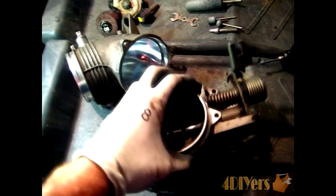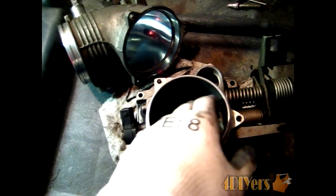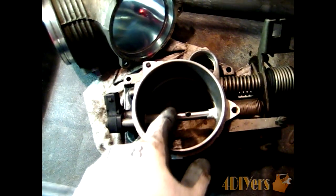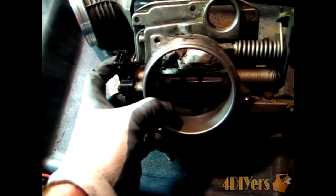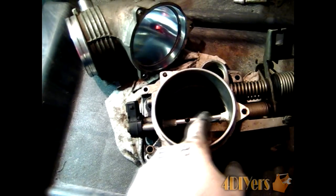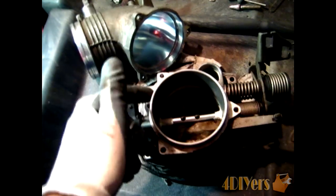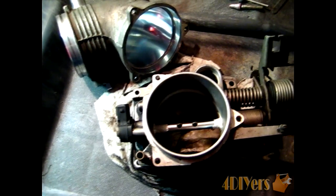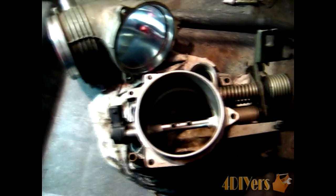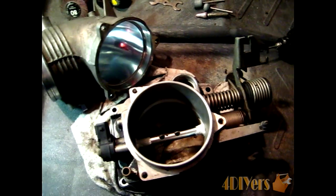I have it pretty much split down except for the shaft on the inside. What is missing is the throttle plate — I like to take the throttle plate out because it is a little easier to work around the inside. Now depending on your vehicle, sometimes you can remove the shaft and other times you can't. In this particular model you can't — it is a press shaft into bearings. In the past I have had vehicles where you can remove the shaft. To remove the shaft you normally have to remove all the linkage off the side, which is something else you might have to research depending on your vehicle, because it does vary between manufacturers and styles of throttle bodies.